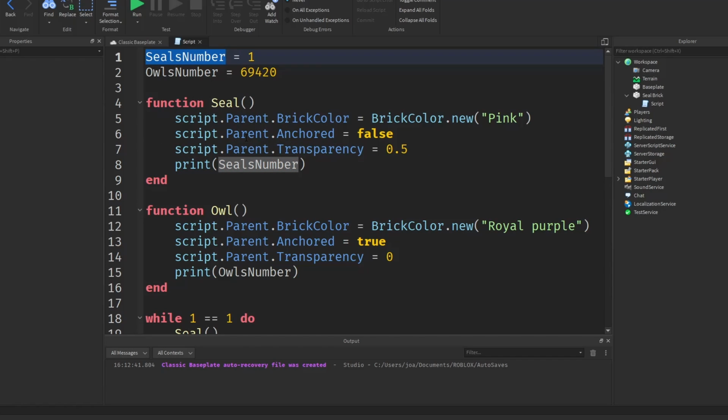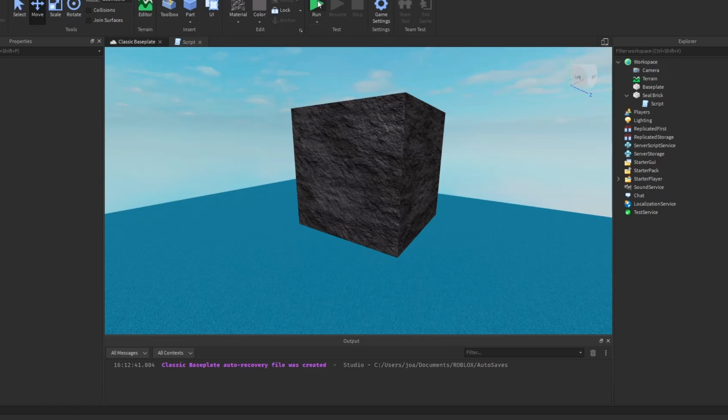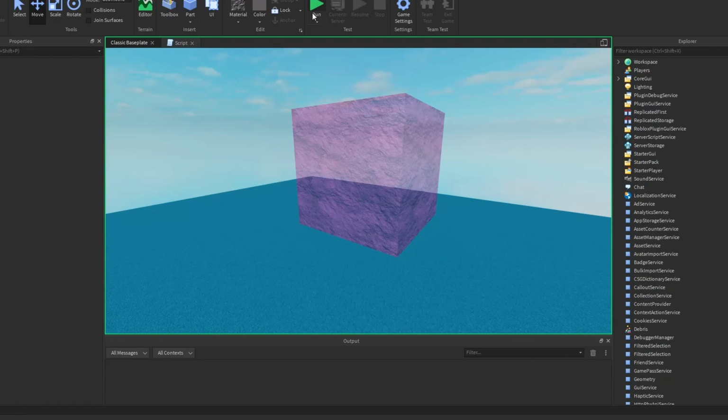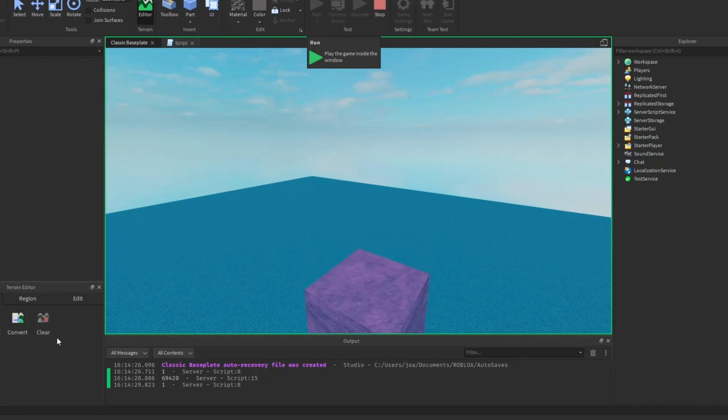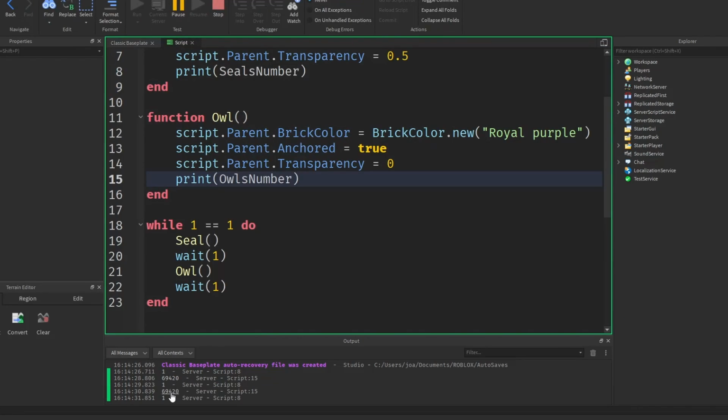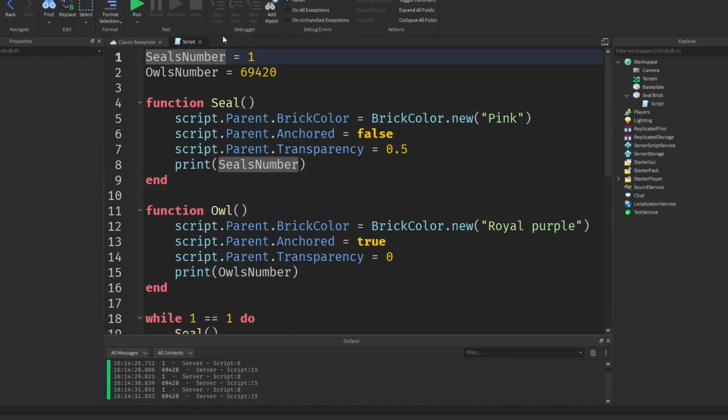The computer knows that seal's number is 1. And the computer also knows owl's number is 469,420. So it's gonna print owl's number and seal's number when each of them hits. So over here, it's gonna constantly print the numbers.